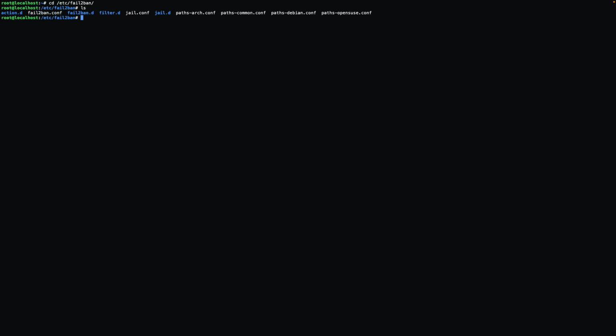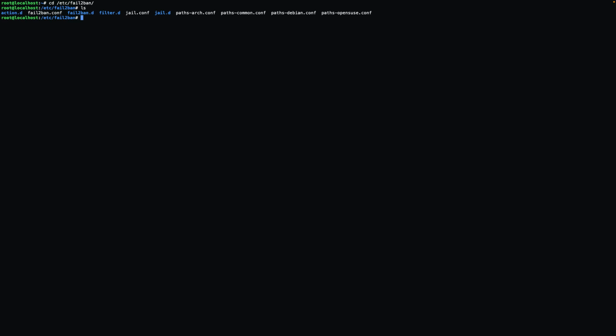And there are a number of at least partially defined jails already in jail.conf, one of those being sshd, the SSH daemon jail, and you can get a status on that by using the fail2ban-client command. The fail2ban-client command is used to configure the server, but it tells you what jails are active, what the status of those jails are. You can query for what the particular settings are at the moment.